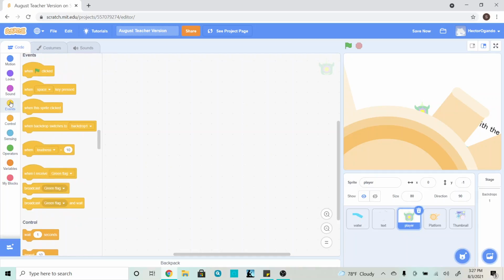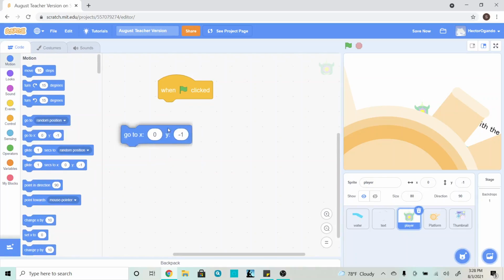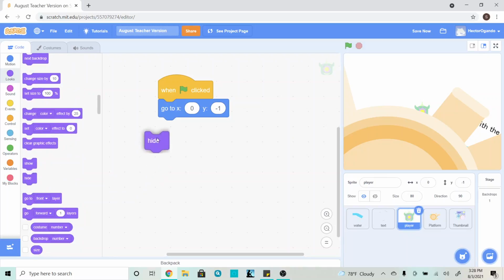So to begin, we're going to click on our events tab and add when green flag clicked. Then we're going to go into motion and add a go to block. X is going to be 0, Y is going to be -1. And then we're going to go into looks and add a hide.